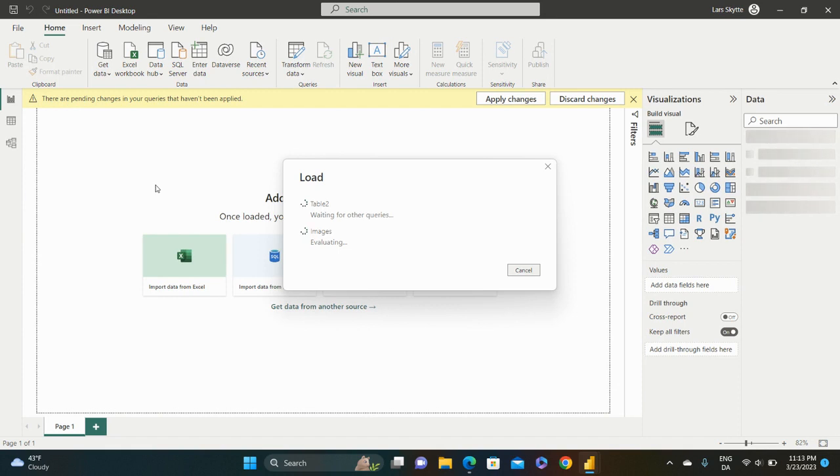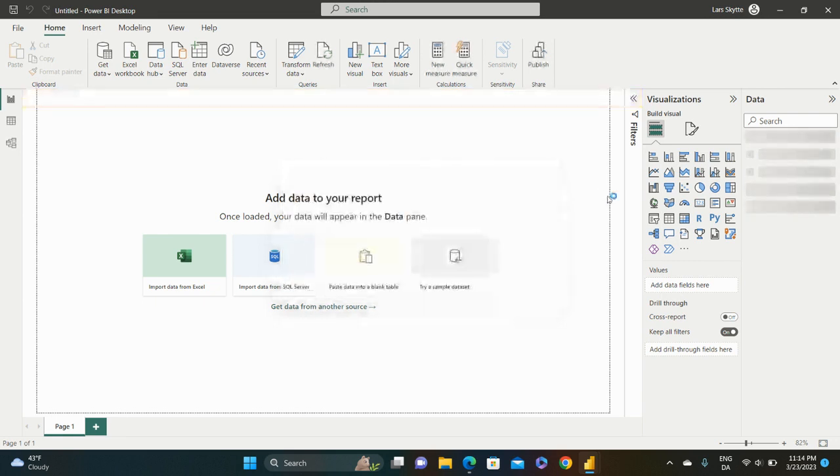And this will take a little while because the file is relatively large. It has 130-some thousand rows. Yeah, so that's it.